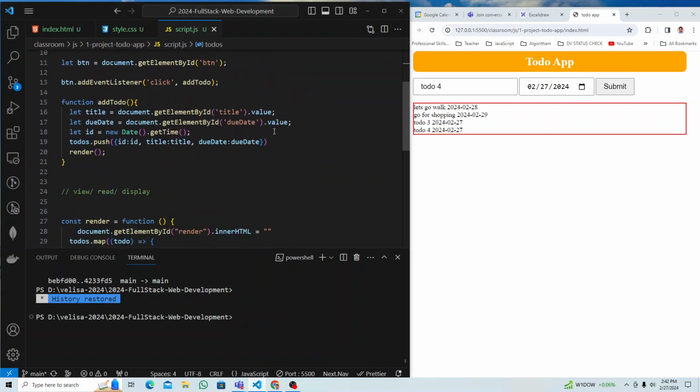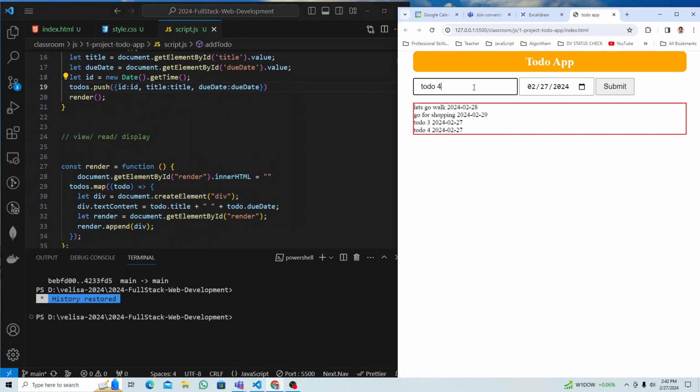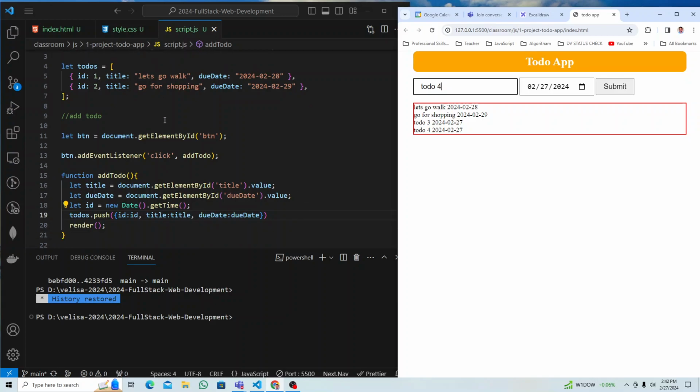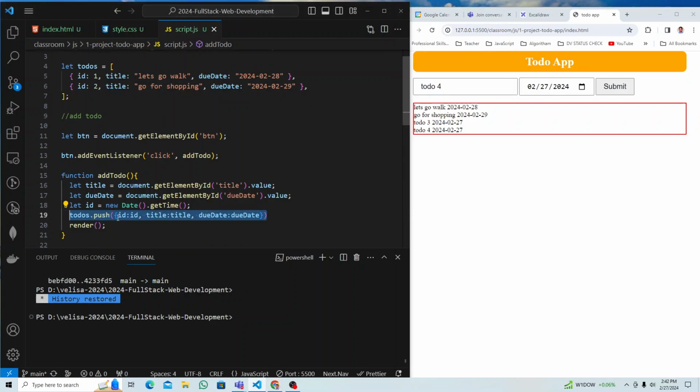If I console.log, you can see we are pushing this todo to the array. Look at this code now. You have created the object with id, title and dueDate, and you are pushing that here. So every time you create this item, when you click submit, it sends that data to this todos array.